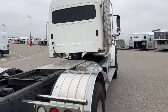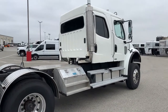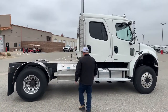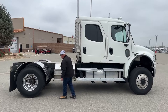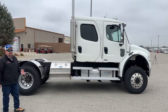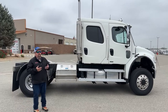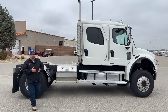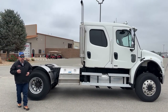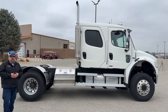As we continue around and take a look from this side, we see a larger storage area located here. Now with the truck this age, our financing department isn't going to be able to finance it, so it basically needs to be a cash deal. If you need financing, you're going to have to go to your own financial institution or bank. Another thing to mention is that in the last couple of weeks, the price of this vehicle has been dramatically reduced.